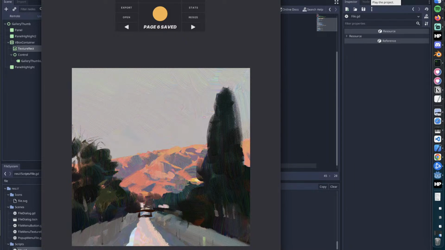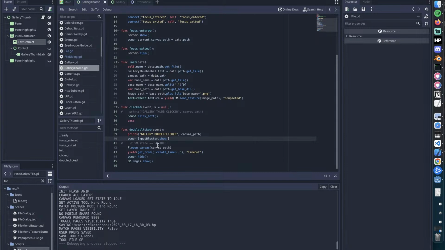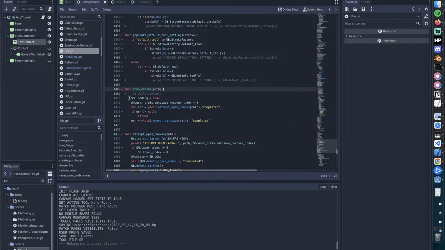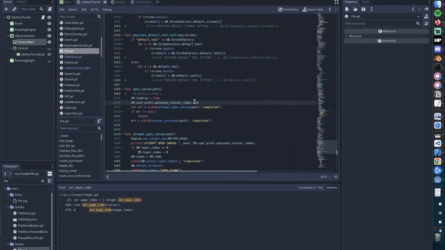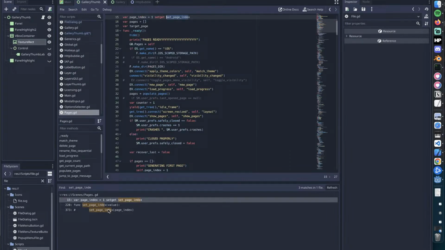So maybe when we double click, instead of trying to load the whole thing, it should just start off doing the animation player. So let's see, set page index.